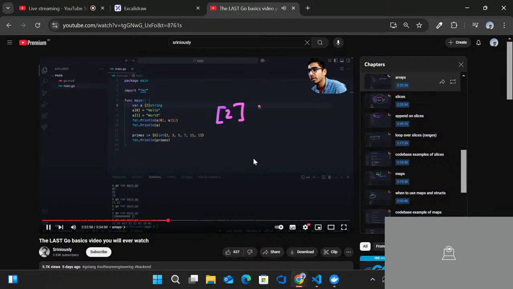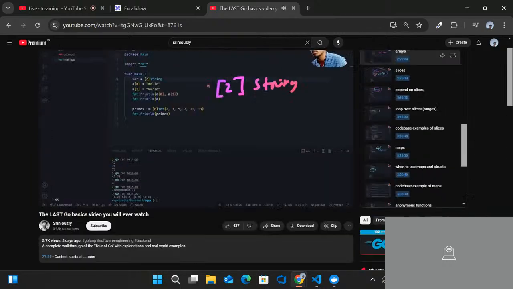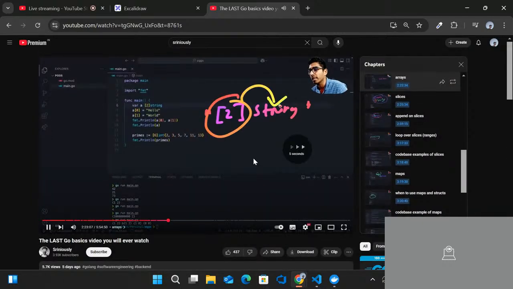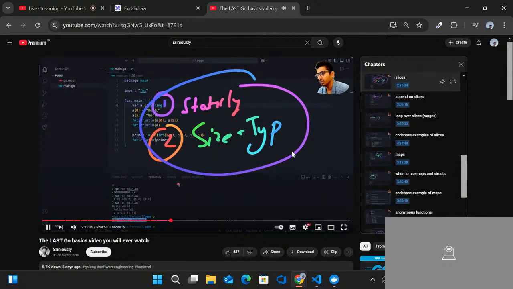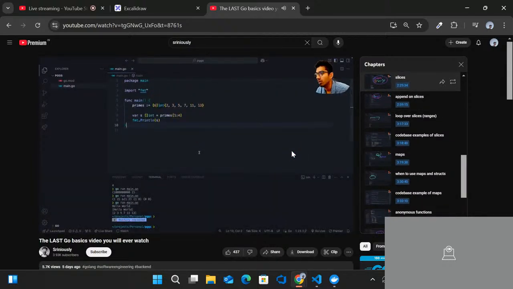So when we say toString, when we say this, we mean this array is of the array also. So this size is created by Go, which are called slices. And this is how we can make a slice using an array. And if we try to run this, we get this result of 3, 5, and 7, because this indexing syntax that we use to slice, to create a slice out of an array, this is how it works.